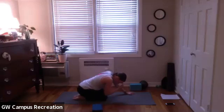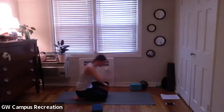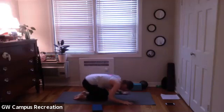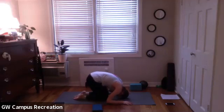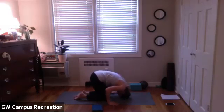So you'll start to shift so that your weight comes towards the very top, the crown of your head, but you're not weighting into it. You're just gently lifting the hips a little bit. The majority of your weight is still in the legs. And then you're just gonna roll a little circle on the top of the head.